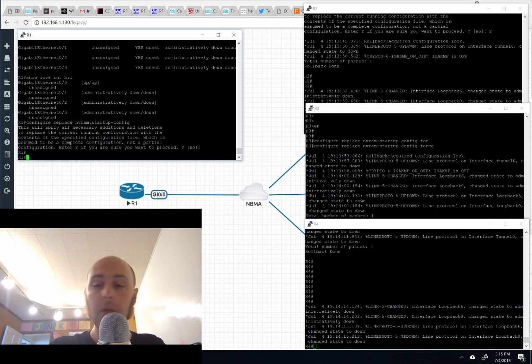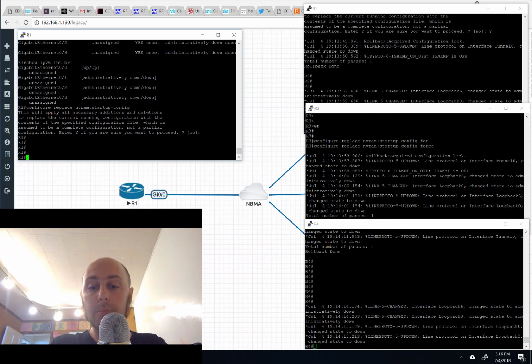that's actually going to do a merge operation. And so what that means is it's just going to bring in any configurable command elements that weren't previously in the destination config, and it's just going to merge that. So it's not going to clear anything away that you already have. If you do the configure replace, it's actually going to add in everything you don't have and remove all of the elements that aren't in the source config. And that's why I do that, because as you can see, now I'm back to square one.